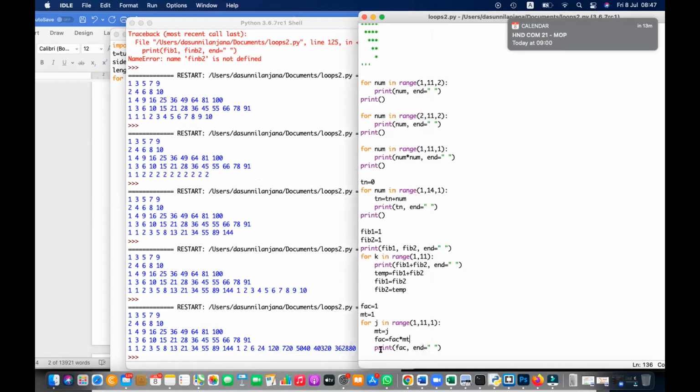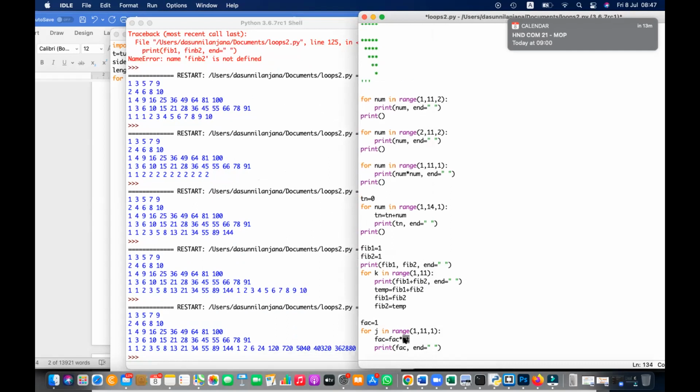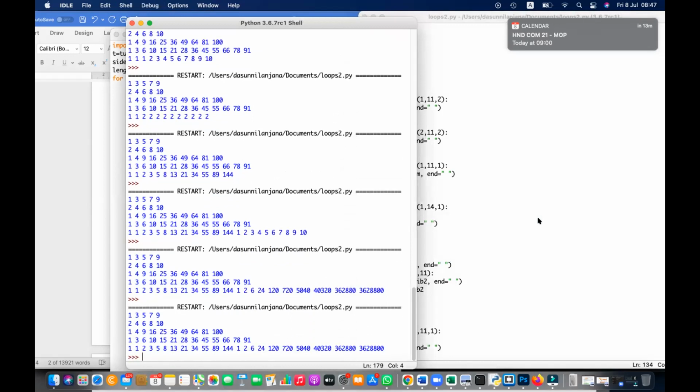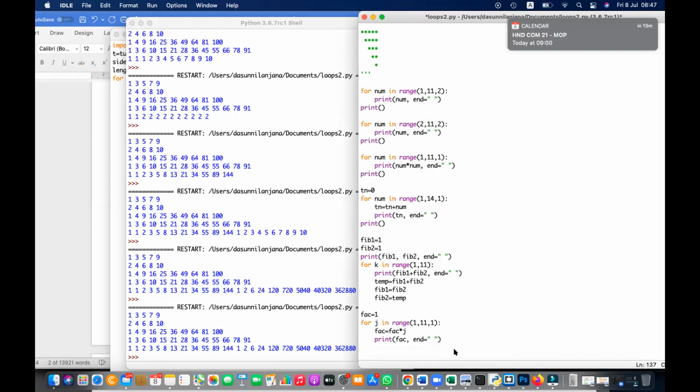I'm just multiplying this again, multiplying by this. Actually, this part is also not needed. This empty is also not needed. This is also not needed. You can just mention j there, because j is the multiplier that you need to increment. Still, you get the same pattern. Okay, so that is what the factorial algorithm is, right?